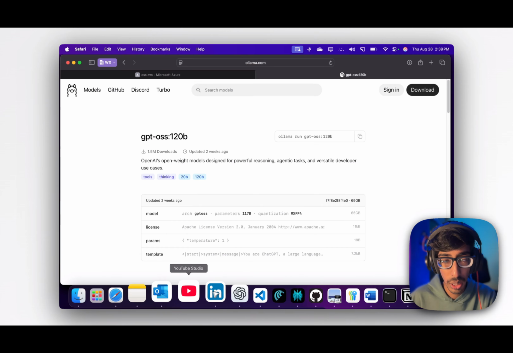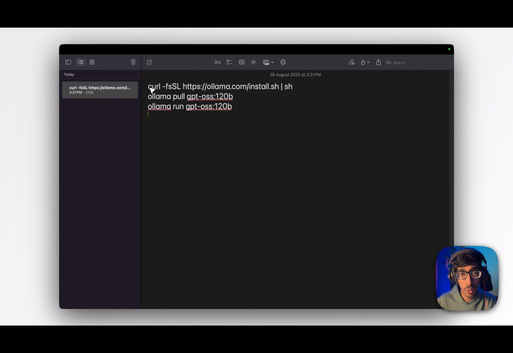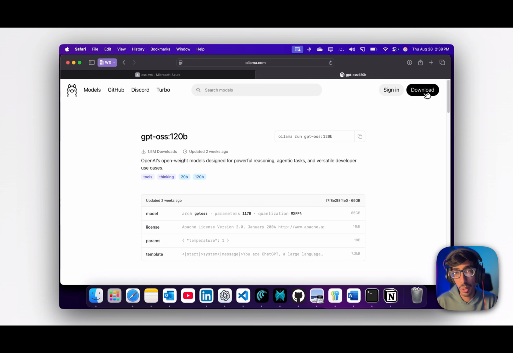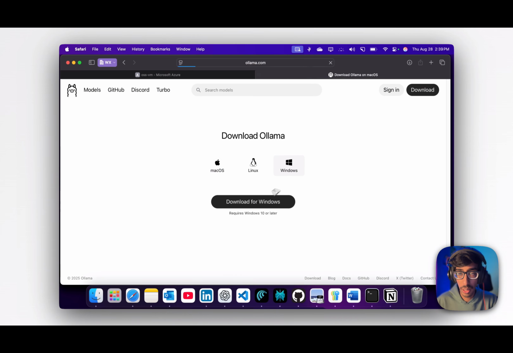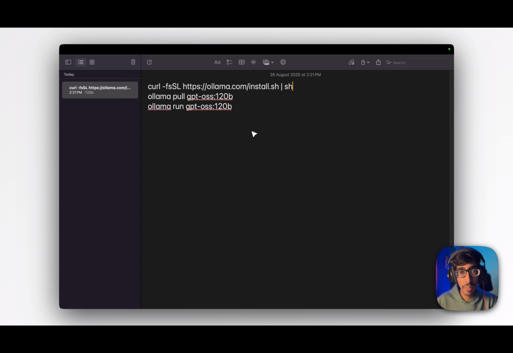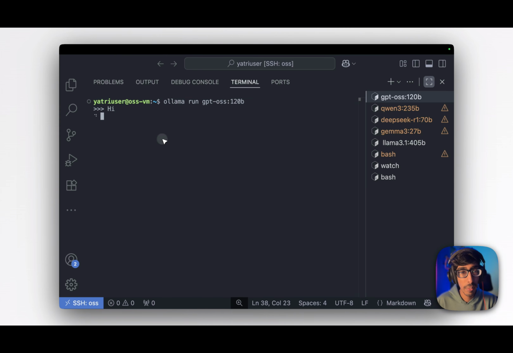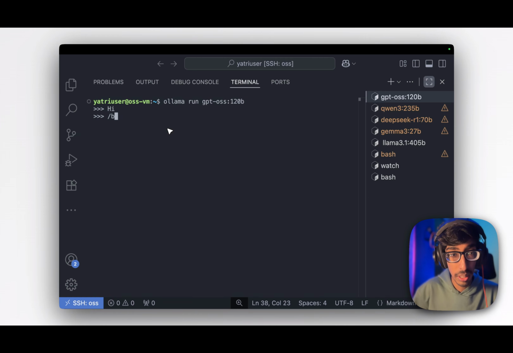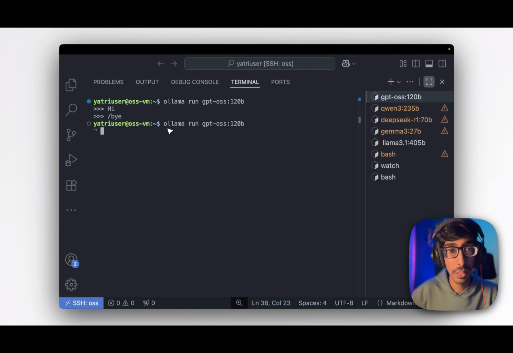Before that, you need to take care of some requirements. You need to install Ollama on your system if you are using Ubuntu. If you are using Windows, just click on the download button and download it. For Linux, you have this command. After that, you just pull this model and run it. As you can see, this is still running right now. Let me close this one and run it again. Ollama run. Let's wait for the loading.